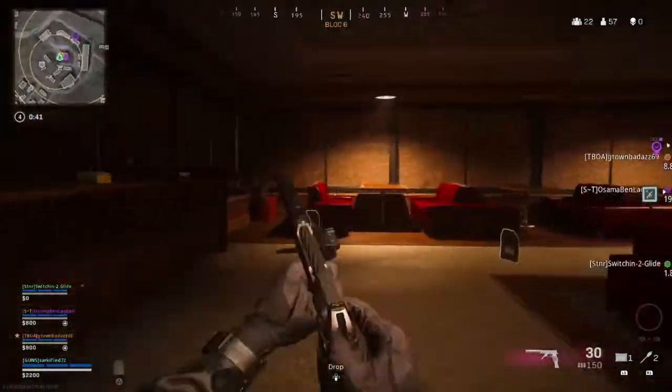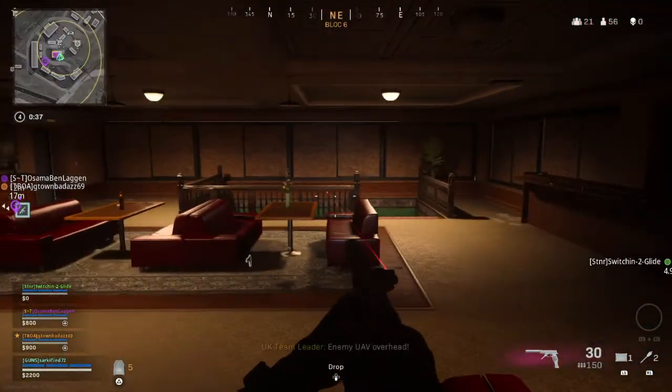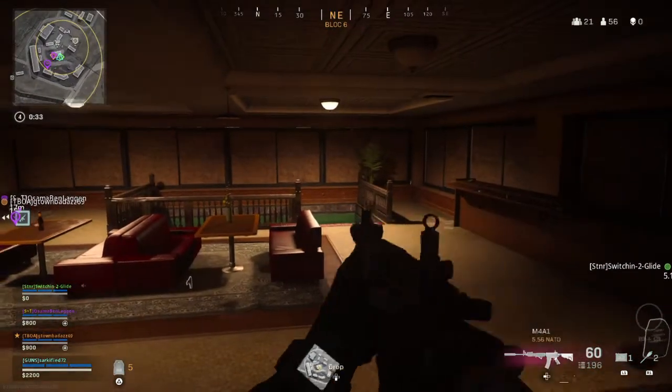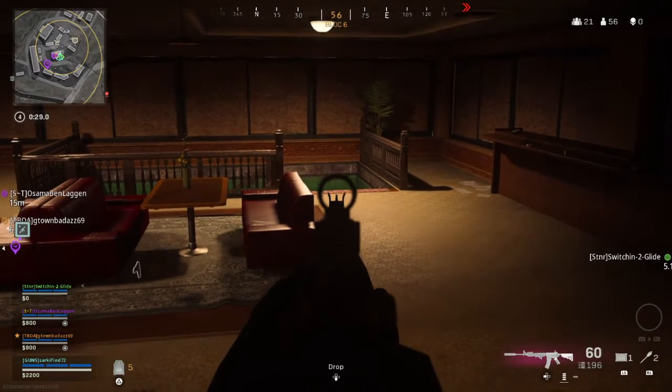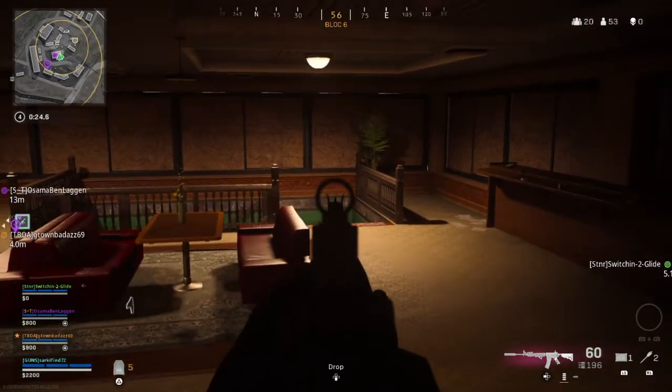That was a good fucking spot for that. They both ran together. Got both, fucked. Enemy UAV overhead. Holding each other's dicks. Yeah, and those are the same people from that purple move. Yeah. Mm-hmm. Guess they had no armor.